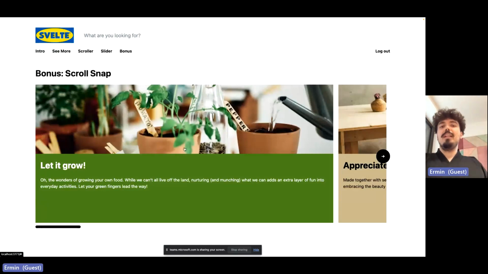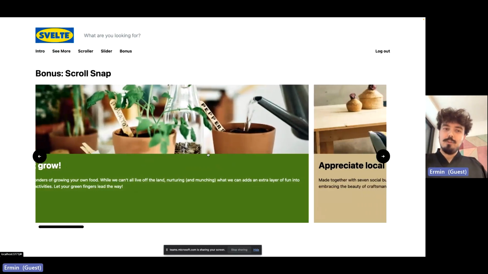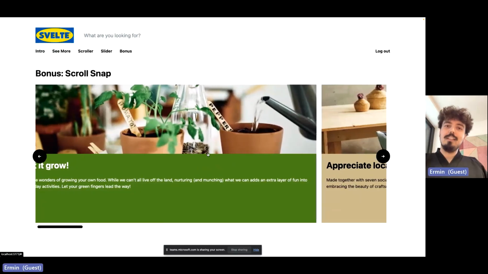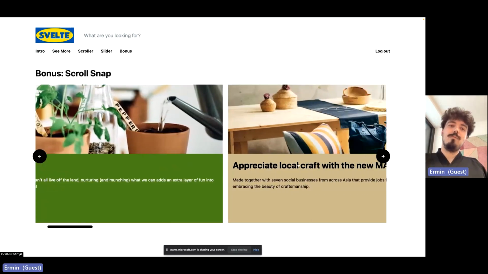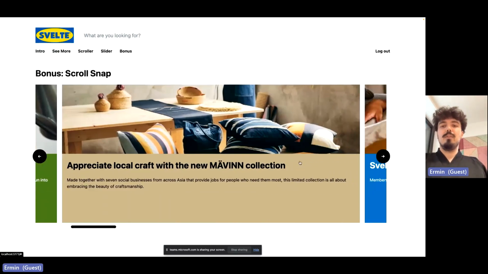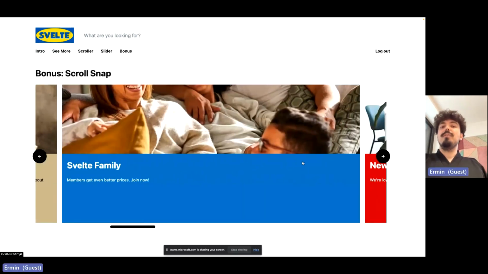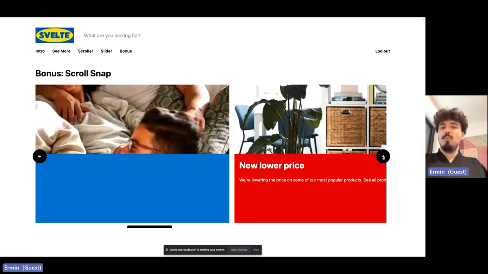Sometimes we need an option to fit certain slides in certain places on the screen. So we don't want to just freely scroll left and right, but we're in luck because browsers now widely support a feature called scroll snap, which basically means that if I try to scroll it a little, it will force me to show the whole box. If I go far enough, it will show me the next one. It will always try to snap back.